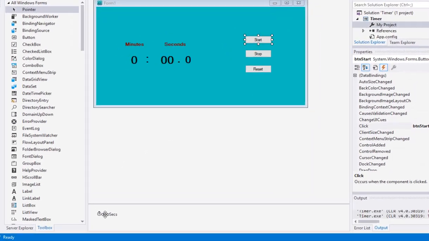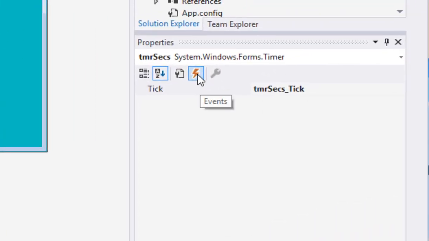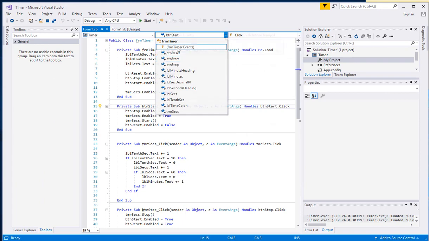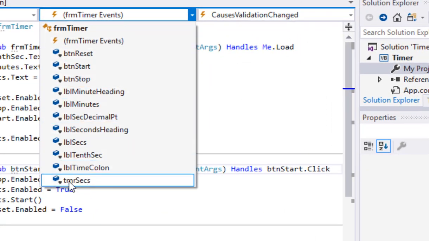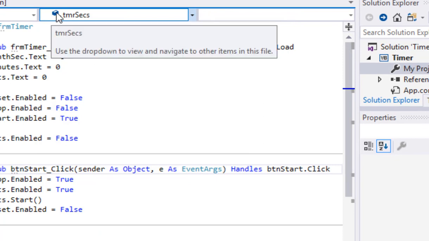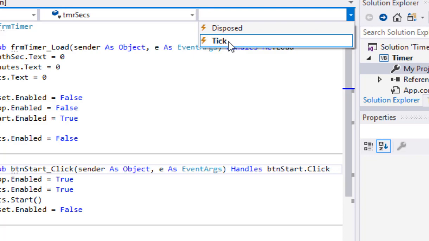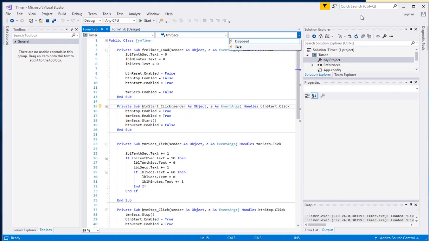You would click on top of the timer sex timer, and then you can use this handle over here, the event button, and double click there. Or you could, inside here, you can find the timer in here. Let's find the timer. And timer sex, there it is, timer sex. It's given a different icon, and then the event for that is a tick. So I could click on that and it would make the tick handler. I've already got it in here, so I'm not going to do that.